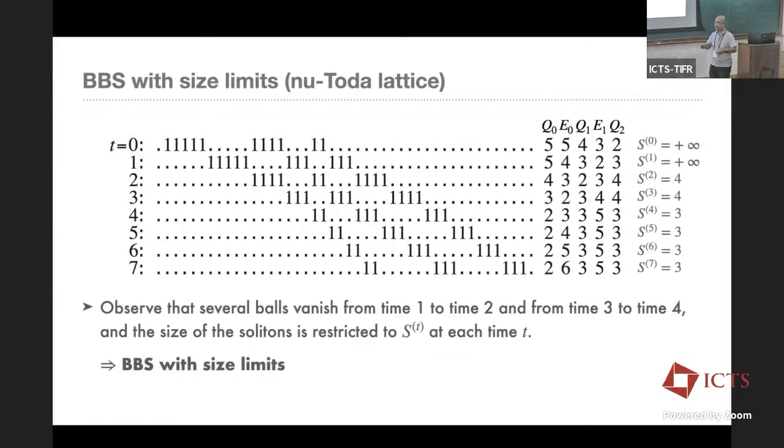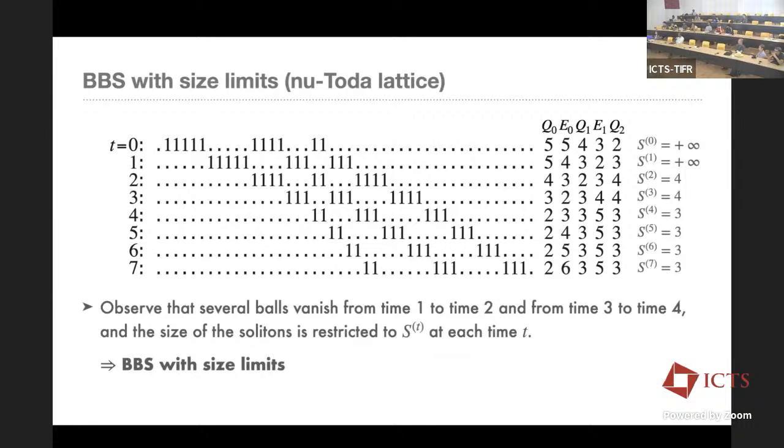Yes, and we are already assuming S of t is monotonically decreasing. This is our assumption when we apply this ultra-discrete limit. In some sense, this is natural in my mind. No, but it could be Sn equal to 3 for all n greater than 7, right? That could also be possible. You mean S7, for example? No, S8 equal to 3, S9 equal to 3, and so on. It could be 3 forever, right? Yes, that is also possible.